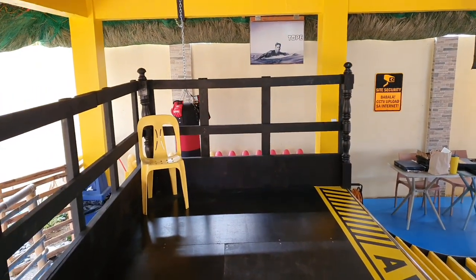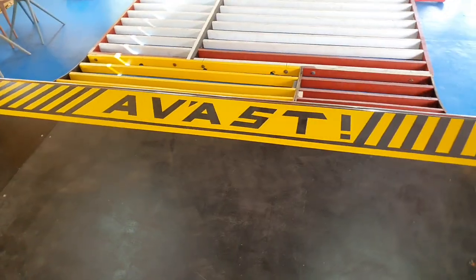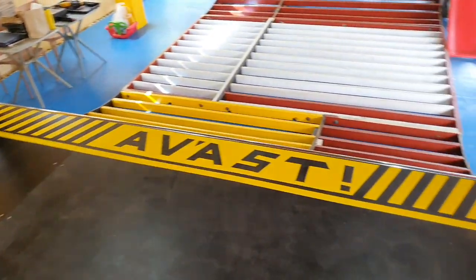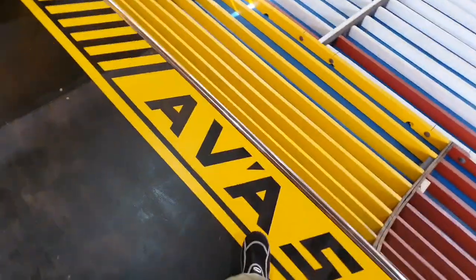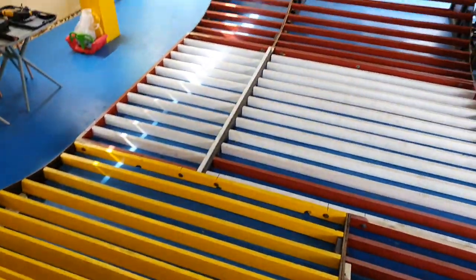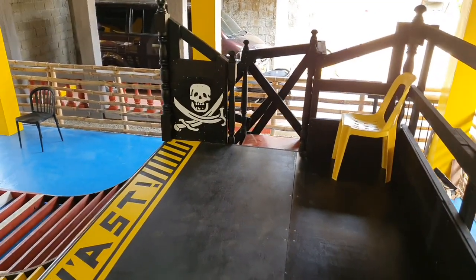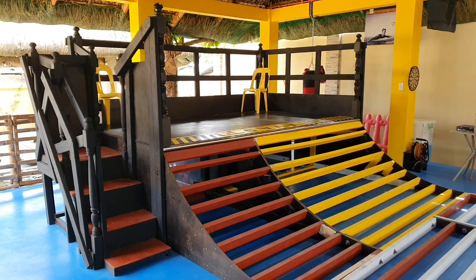We put the railing up, and we also have this warning here, because if you have a party, especially if people have one too many, straying kind of close to the edge, this way if they're stepping over here, if they have any wits about them, they'll notice some yellow and hopefully they'll stop before they fall off the edge. So again, we are trying to make it look like a pirate ship. This would be the stern.